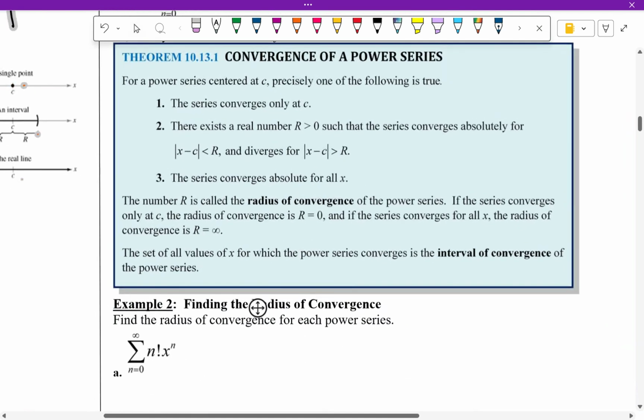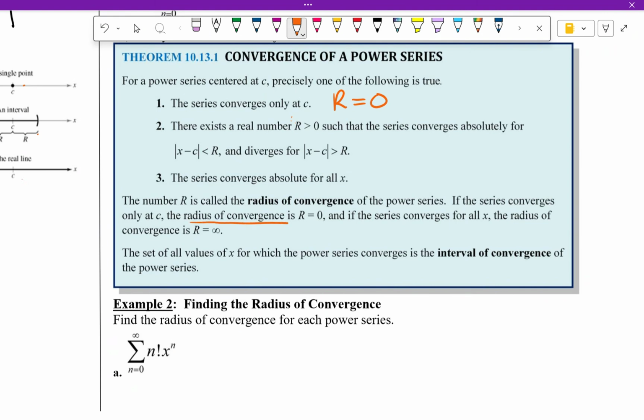So if the series only converges at c, meaning the power series converges to the original only at that one single point, this would be a scenario where our radius of convergence is equal to 0. They talked about that here: radius of convergence equals 0. If it only converges at c, that means it diverges everywhere else. So if we're doing one of our series tests, which we're going to be doing again today, I told you the ratio test was coming back, it would diverge by the ratio test, and our radius would equal 0.